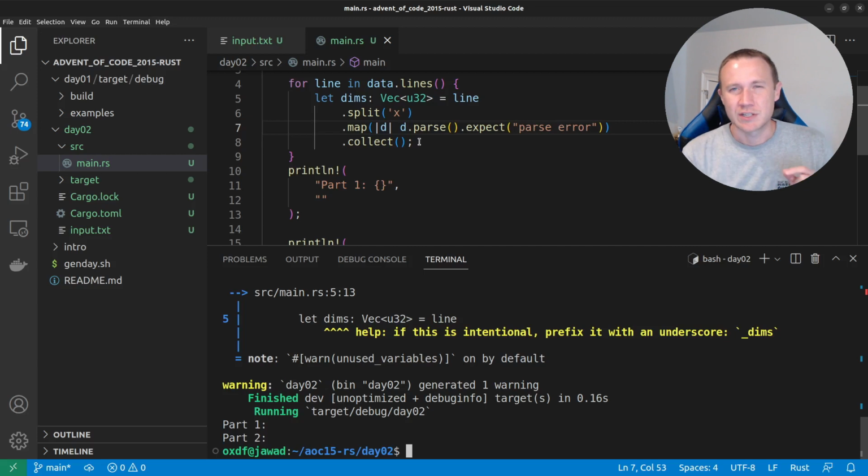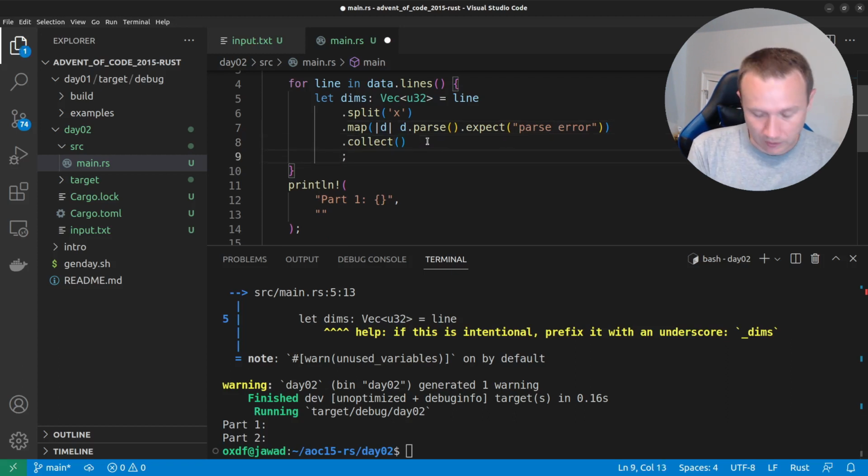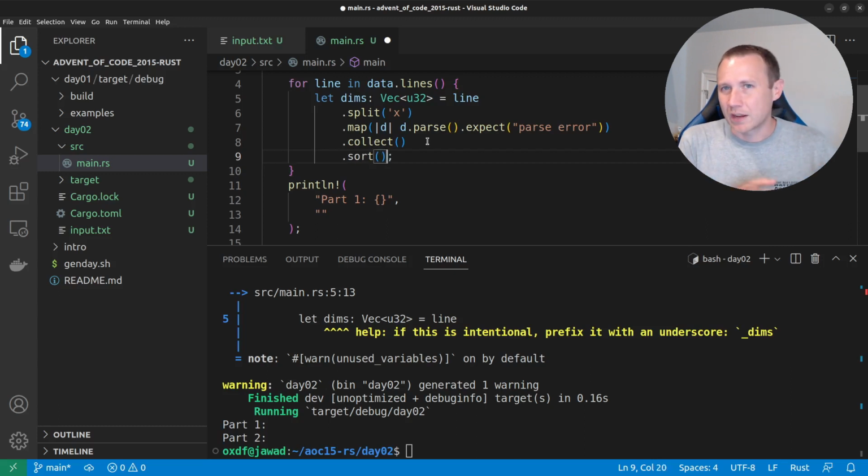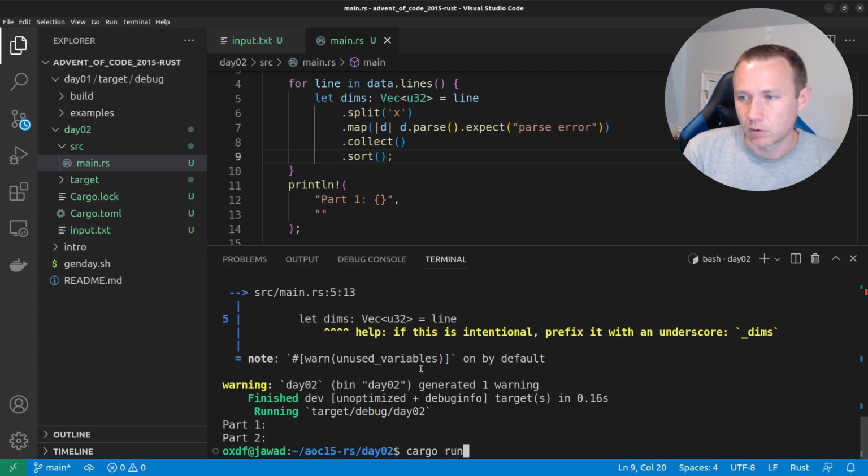So my strategy for this one: we need the smallest side, and that's going to be annoying. We could do a lot of if checking, finding the two smallest of the three, or find the biggest one and use the other two. But what occurred to me is, why don't we just use a sort? We can do a .sort like this. If it's sorted, we can always take the first two. With length, width, height, length and width are always the small sides, so we're effectively turning the box so the small side's always on the same side. Let's try that and make sure it works.